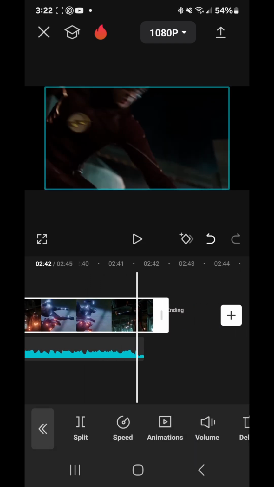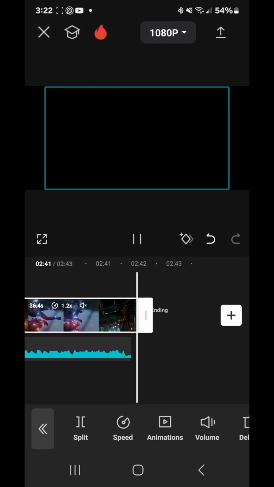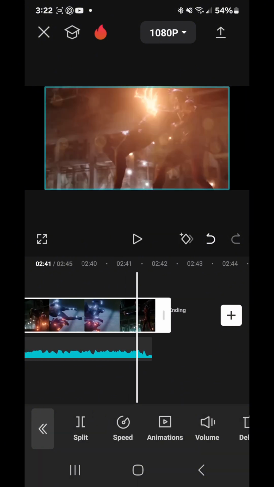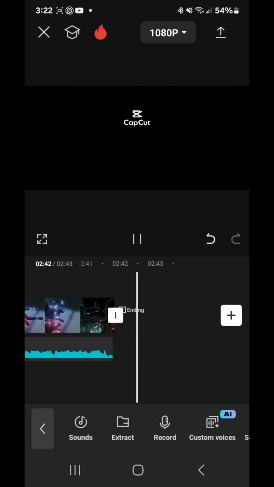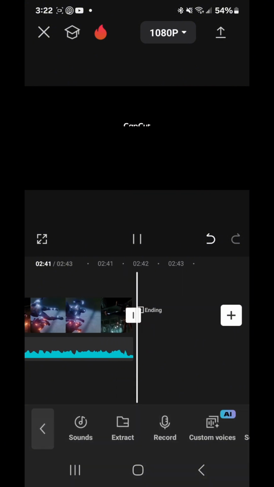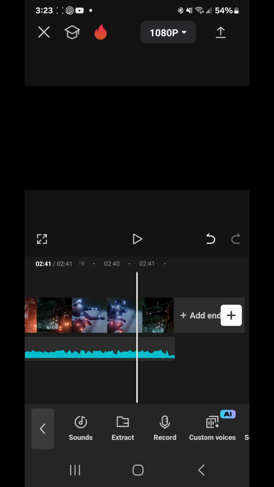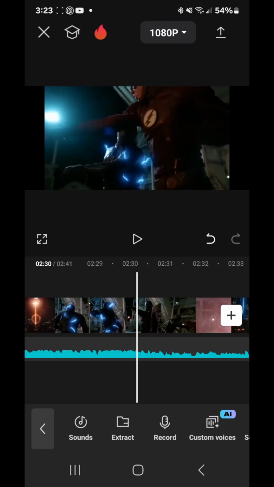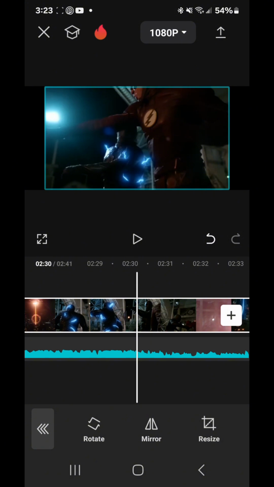I'm gonna crop that. Then you can delete that ending part. So now it fits perfectly. Make sure I resized it. I'm pretty sure I did. Yep, I did.